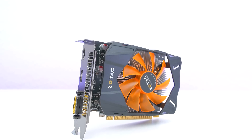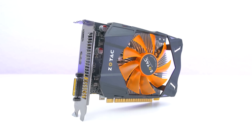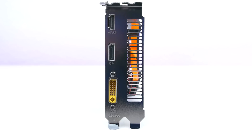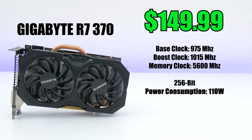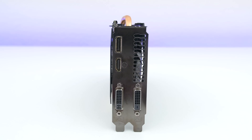The smallest and cheapest of them all is the Zotac GTX 750 Ti, coming in at $104.99 on Amazon. Please keep in mind that prices do fluctuate depending on when you're watching this video. It features a 1033MHz base clock with a 128-bit memory bus, and features one HDMI, one DisplayPort, and a single DL DVI port. The Gigabyte R7 370 goes for around $150 and has a base clock of 975MHz but a 256-bit memory interface. It also features one HDMI, one DisplayPort, and both DVI-D and DVI-I ports.